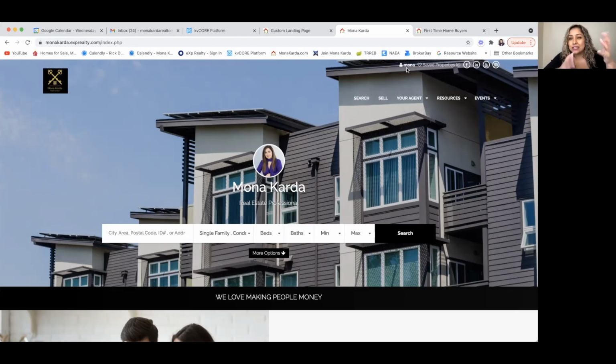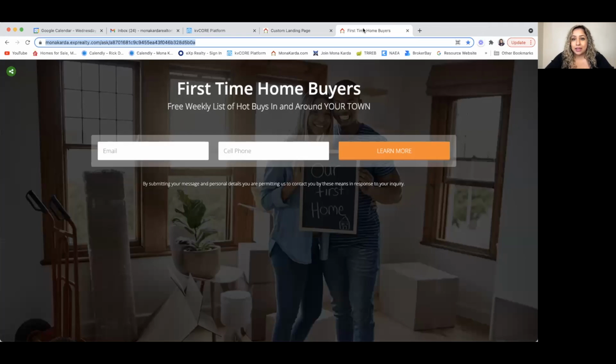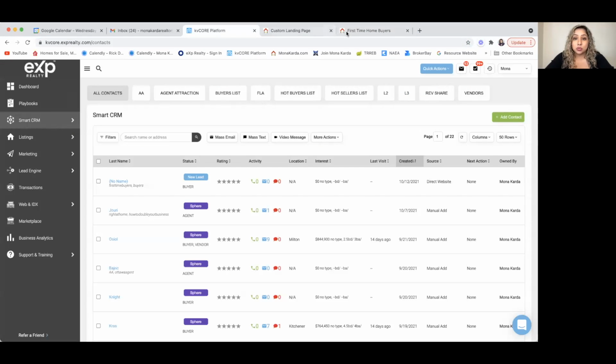Again, it's a little silly because it's my KvCore and it's my test lead. But let's say it was John Black, John Black's name would show up right here because he's already a contact in my system. And the smart CRM is smart and it knew that it was John Black. That's why it's going to say, hey John, welcome back. Here you are, go ahead and pick and choose what you want to see. But if you don't want that and you want your clients to actually go somewhere, I can show you how to do a squeeze page, which can guide them to where to go.